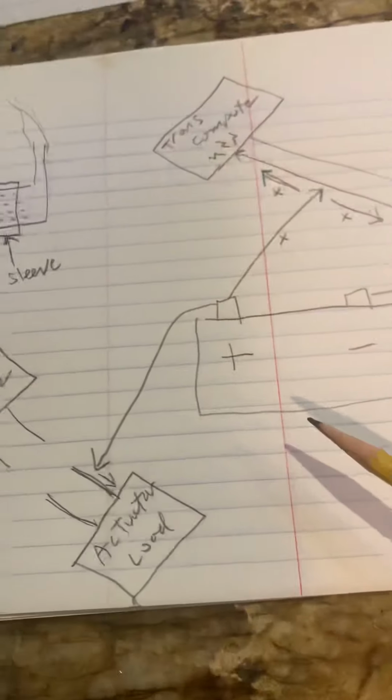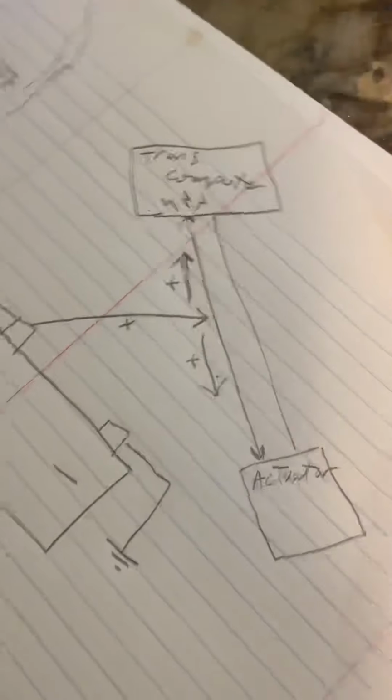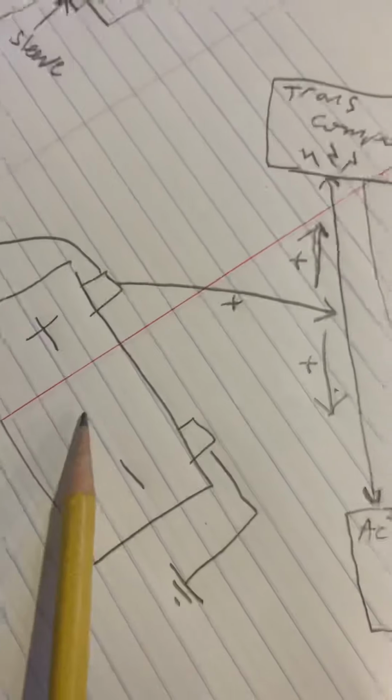Then they were trying maybe to figure out what's going on. Why is the car not shifting? And then they started probing with maybe a test light or something like that, or maybe forcing power into it. So I made this little diagram to show you. Here you have the transmission computer, right? And you have the two wires that go to the shift lock, this little motor that unlocks the shifter. So you have two wires, power, ground, whatever, no big deal. For simplicity's sake, this is a battery.